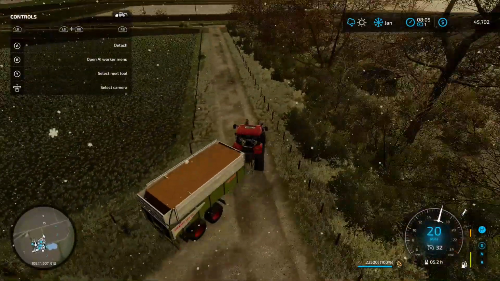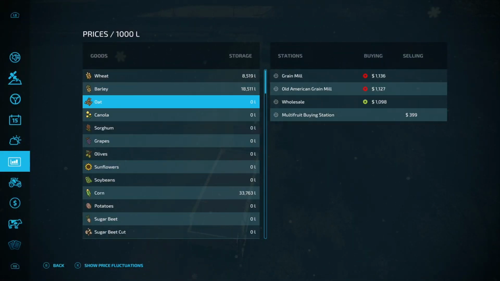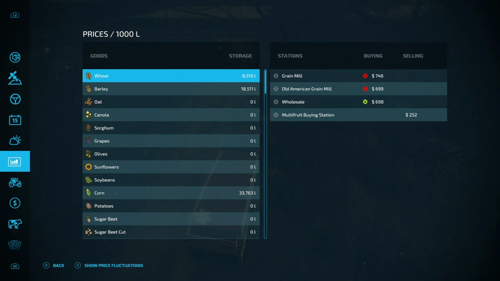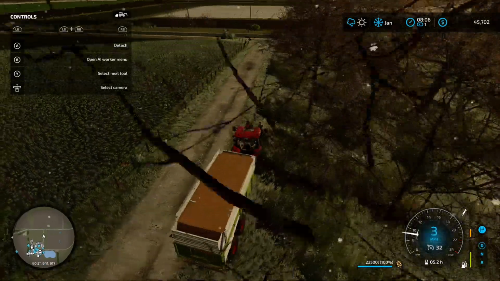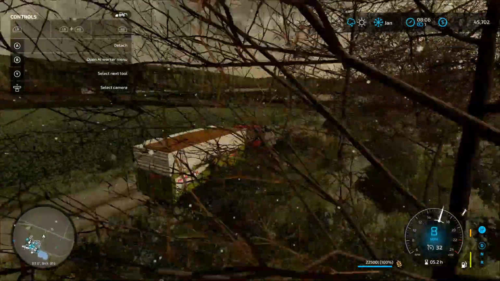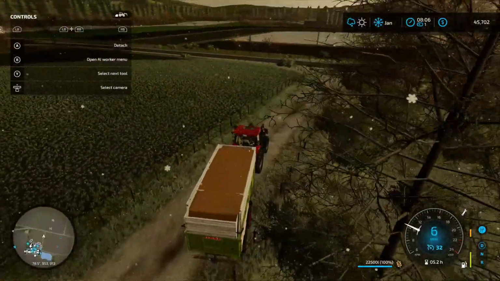So I am taking the wheat to ditch is what it looks like. All right, the wheat is going to the grain mill. Let's go ahead and tag it. See if we can see a green thing anywhere. It's up there. Look at that. It's nearby. So I'm going to take the wheat up there.